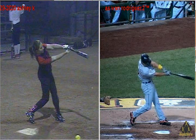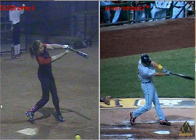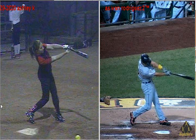Again, lots of good things. Contact and extension. You're a great hitter already, and if you fix your mechanics, it will not hurt you against the weaker pitching, but it will really help you when you want to get that big hit for your team against a championship level pitcher. Your batting average will just skyrocket if you can make a couple adjustments, and they are not easy to make. So I wish you well. Good luck.